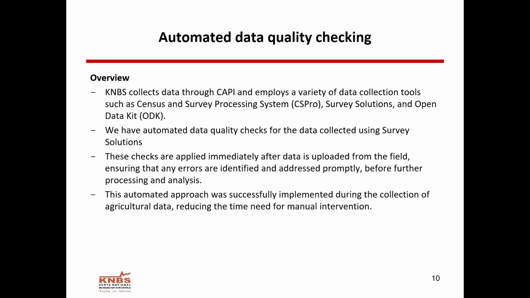So checks are applied immediately after the data is uploaded from the field, ensuring that all errors are identified and addressed promptly before further processing and analysis. This is to make sure that data which comes in with errors doesn't get stored for further analysis. This automated approach was successfully implemented during collection of agriculture data, reducing the time needed for manual intervention. Next slide.